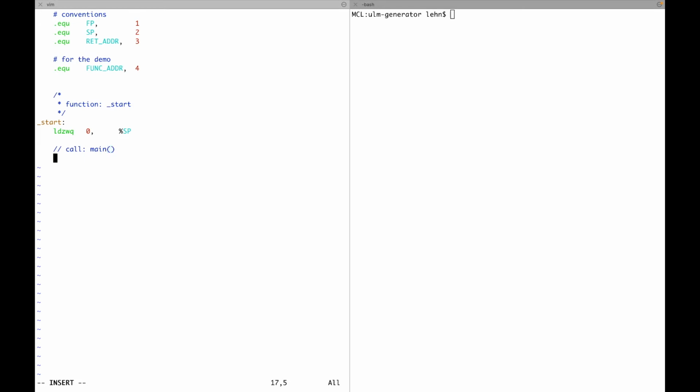And this comes later, and once we return, we will halt with exit code 0. Later we will halt with the return value of main. So for calling this function, I need an address of this function, and of course that means that here I will have a label for this function main.